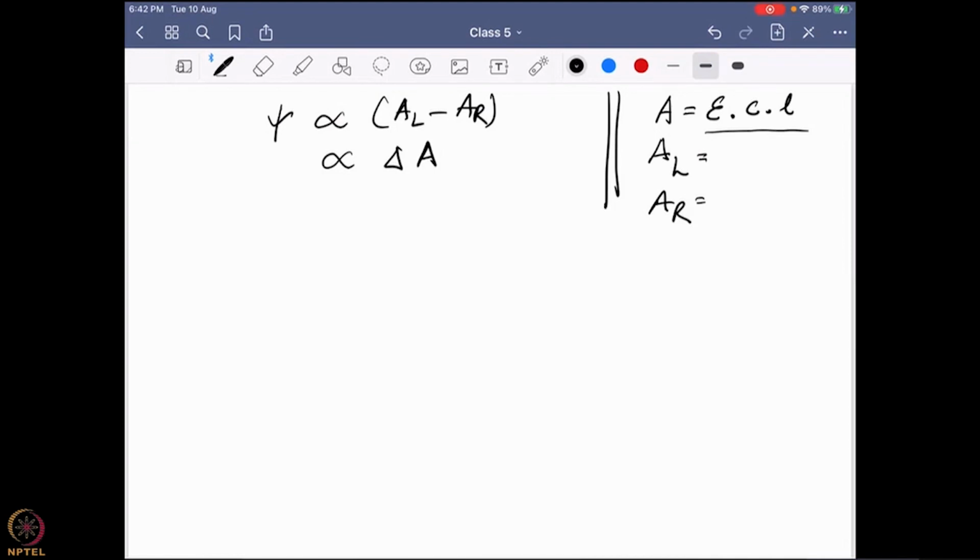Whereas we have discussed that the epsilon value has something to do with the molecular property, which is known as the molar extinction coefficient, and has something to do with the oscillation. And this oscillation is a molecular property, so that is the best bet that it is going to show some difference for the left hand and right hand circularly polarized light. So I'm going to write it as AL is epsilon L C L, and AR is epsilon R C L. So this will be a difference of delta epsilon. C and L are constant, so I'm moving them out. So it will be a function of delta epsilon.